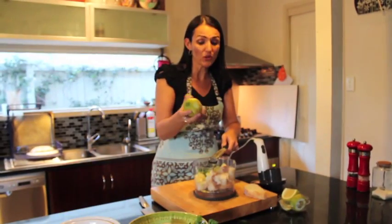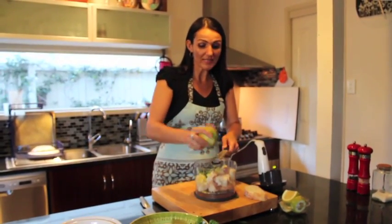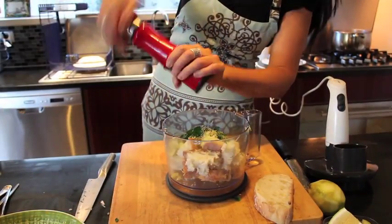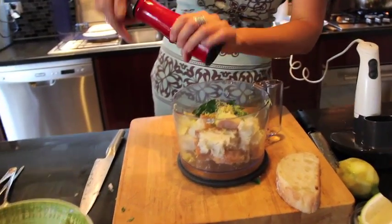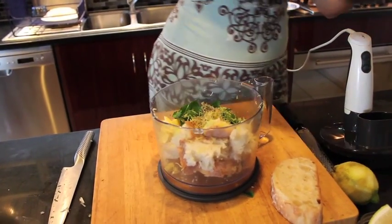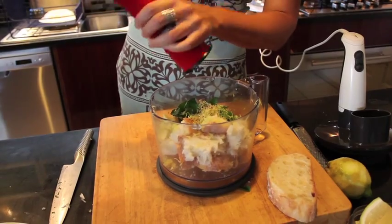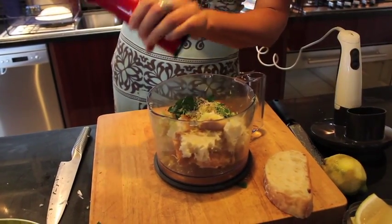So basically all you want to do is really get the zest, which is just the yellow part. Once you've hit the white, it'll start becoming a little bitter. Seasoning, always really important. Lots of pepper. Salt. Good quality salt is fantastic. So again, it's really all about quality ingredients.